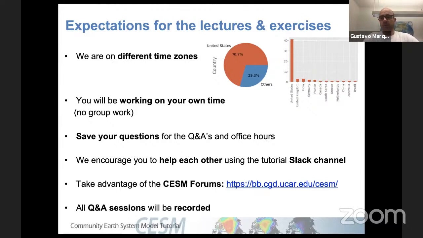Let's get to know each other, create bonds, and try to create a community. The content, like learning CSM and running the model, will be the easier part. We will learn that. The most important thing is to get to know each other and form bonds. In the future, we'll all be working on different problems at different institutions. If we were in person, getting to know each other would be much easier. Remotely, that's much harder, so we are trying to facilitate that as much as we can by creating many social activities. But it's important that you make an effort to get to know each other, and I will emphasize that many times.